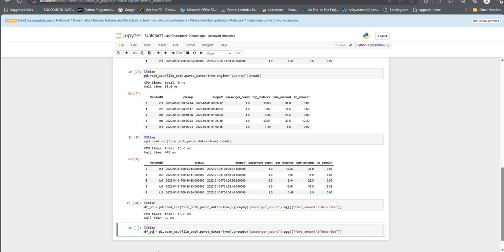Here I'm just changing the name, df_pl scan file path. Here it is, try, and then here actually groupby is deprecated, so you have to use group_by.